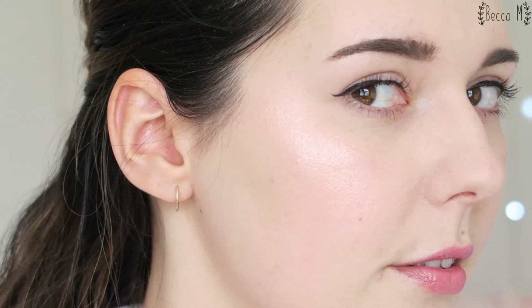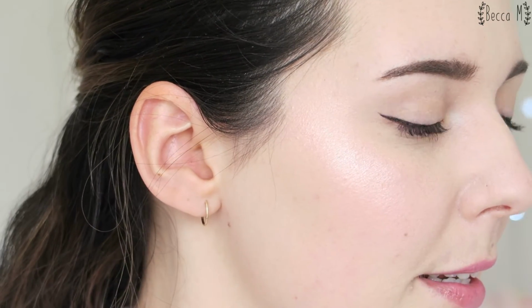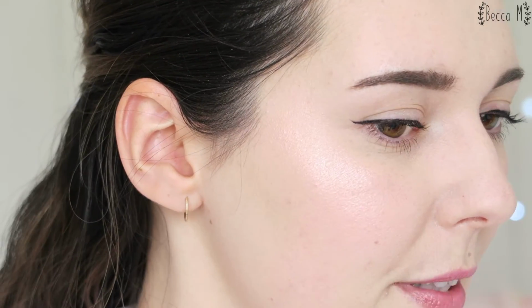I feel like it's too extreme for me, but if you like the Jeffree Star highlights that are specific colours, then this would probably be really up your alley. So this is what it looks like up close, to really get my head on a good angle. I think it's a bit intense for me. Personally, I don't get anywhere out of this at all, but that's my personal preference.